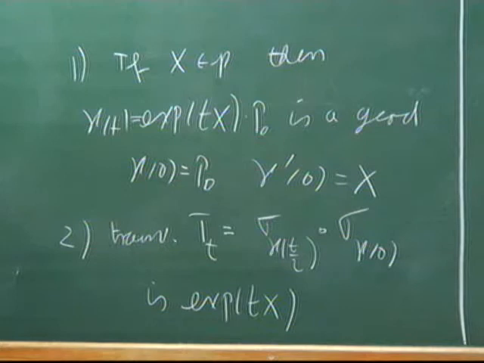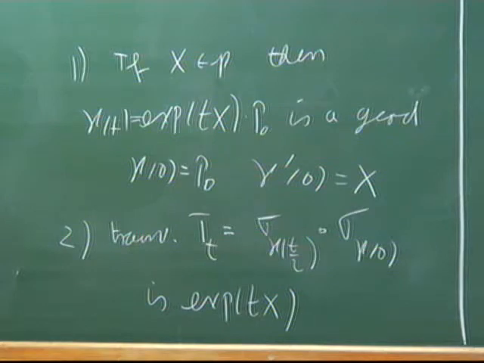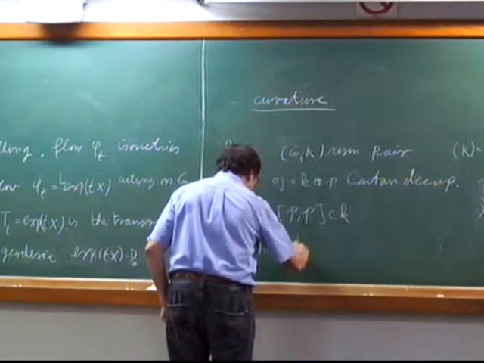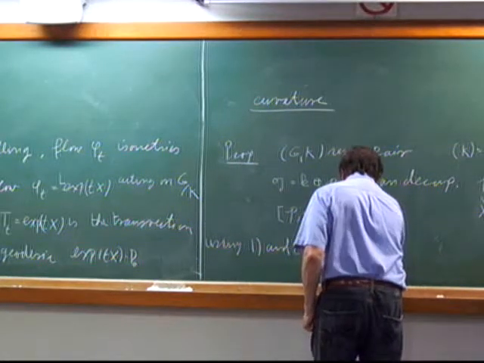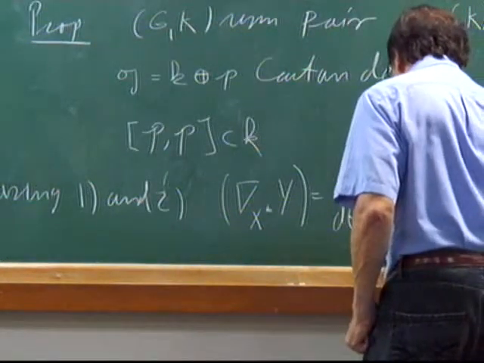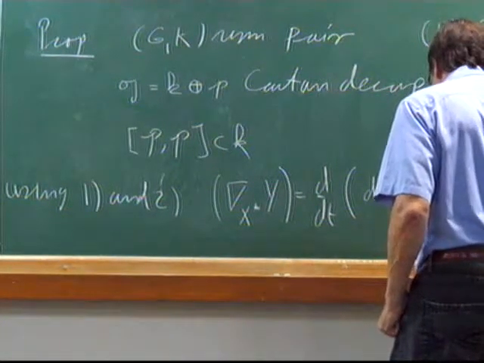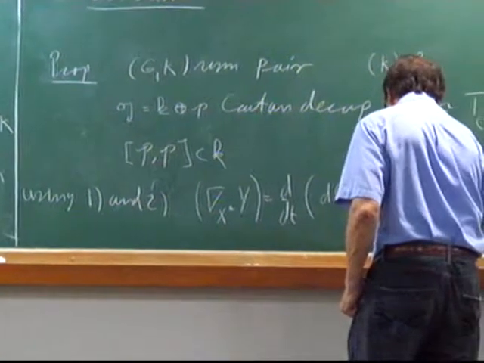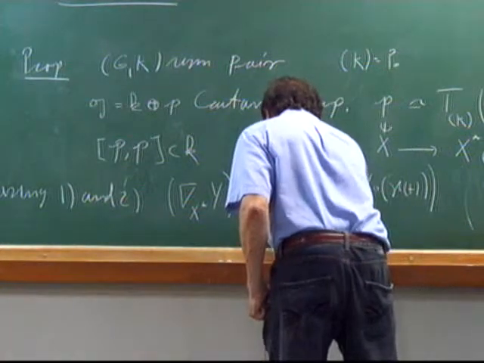So these were two separate claims, and let me do those on Wednesday. If I have those, but let me just say if I have those, so using 1 and 2, I can see on the one hand what this covariant derivative is. I can say it's d/dt of parallel translation, but that's the derivative of the transvection back to my base point at t equal to 0.